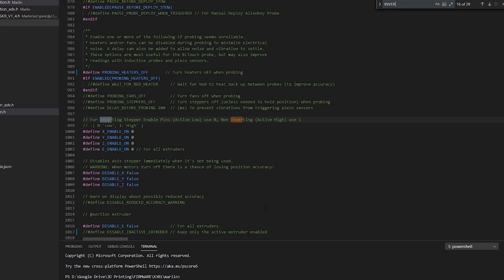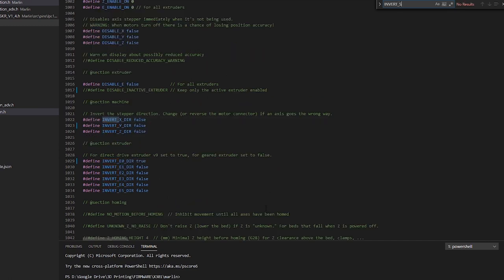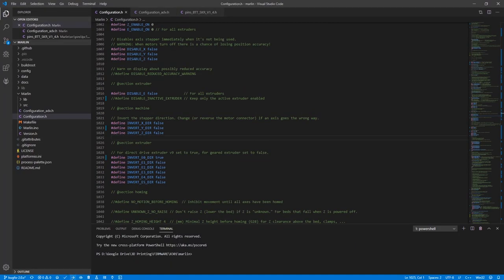The other change I had to make, because I did have the Z stepper split out, is it did require me to change the inversion of the Z direction from what it was before with the parallel module. Not every printer is going to require this though. All that's left is to compile the firmware.